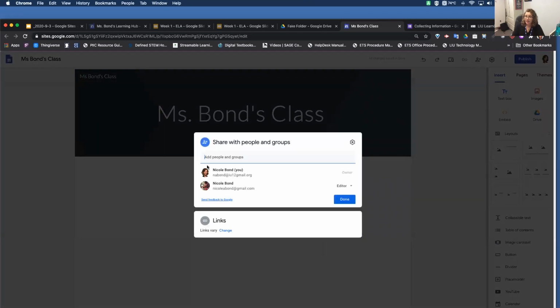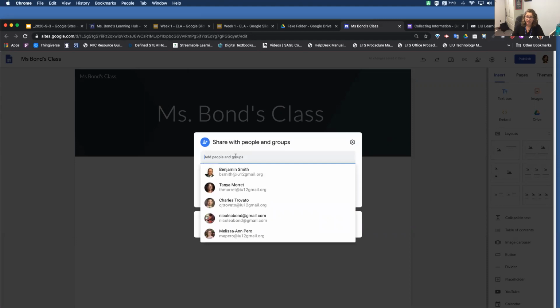I can also, like I said, add people. So if there was somebody I wanted to collaborate with me and add their materials in here too, I could do that. So maybe if I was working with a whole grade level as a middle school teacher, maybe my whole 8th grade wants to go in and start making their stuff and building out. Or if maybe I'm working with a co-teacher and they need to add their materials, I can do that too.